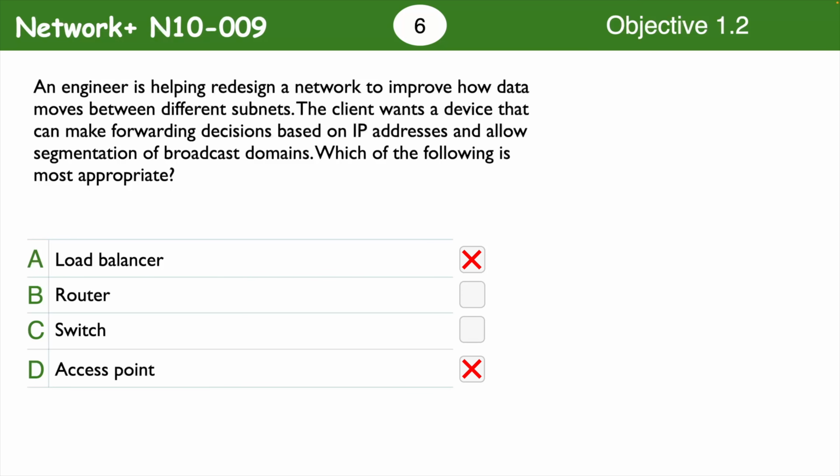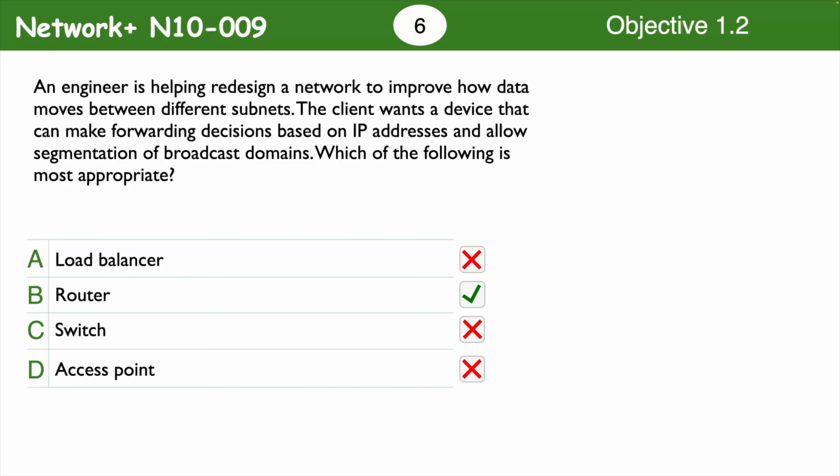And finally, we can rule out C, switch. And a switch works at layer 2 and uses MAC addresses, not IPs. It also doesn't segment broadcast domains unless VLANs are involved. And that leaves us with B, router.